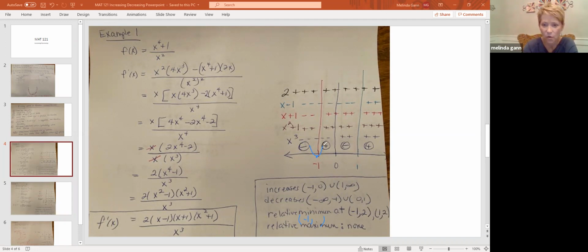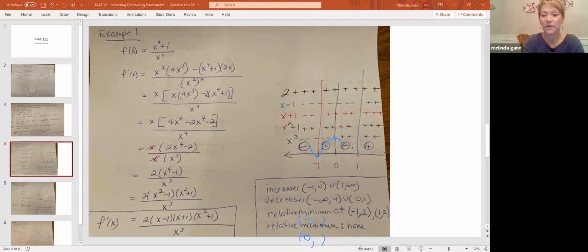Well, if something's going to go up and it's going to turn right here and go down, what are you going to have right at that turn? Aren't you going to have a max? Well, you would think you would. So I probably wrote down to start with 0 comma something. I'll show you why I had to fix that in a minute.